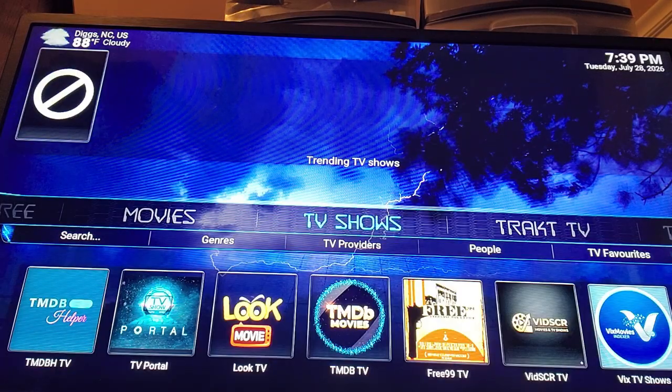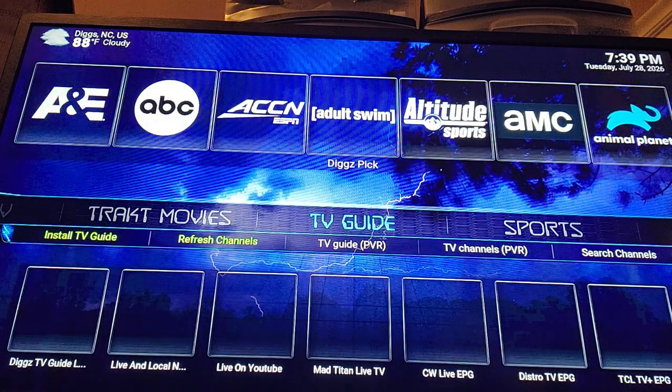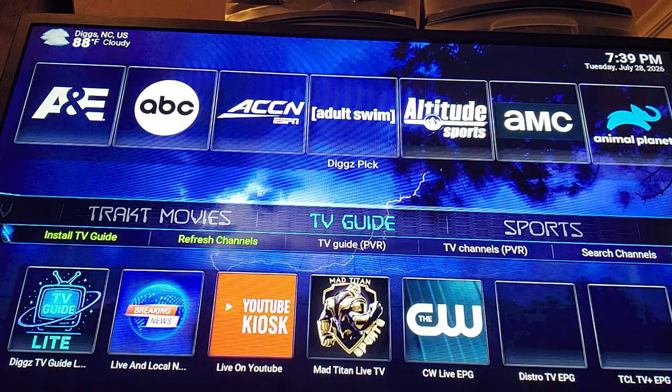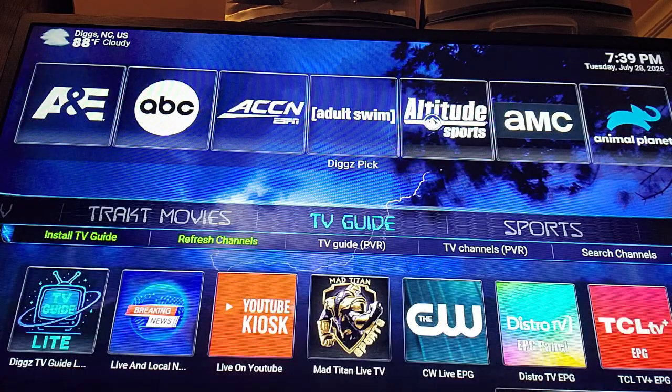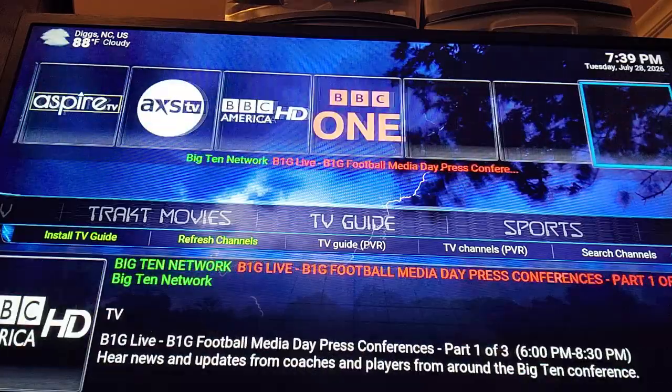Well, instead of waiting for that, you go to your TV guide, and all of these channels are working for free TV, all up at the top. They all work. They seem to work.